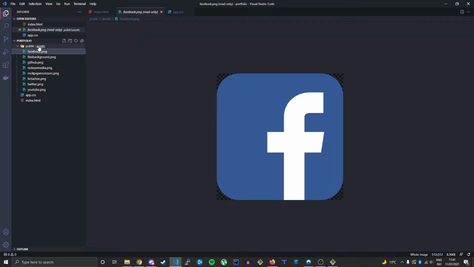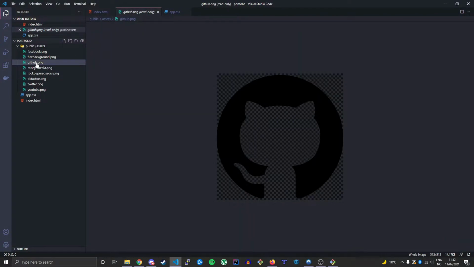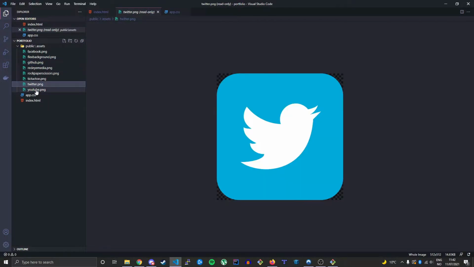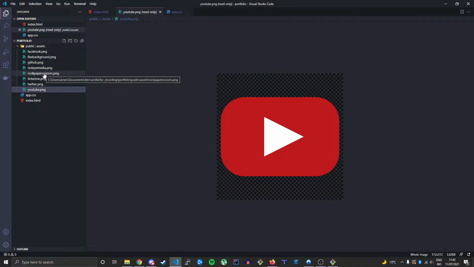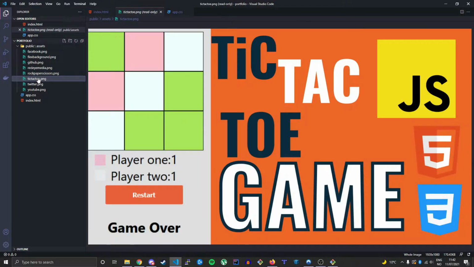So for our footer, we will have social media contact information that will be available through a little icon like this Facebook icon and this GitHub icon and Twitter, YouTube, and that seems to be it. And then we'll have our projects that, for me, you'll just change up with your own projects, obviously. So this is my first project, and my second, and my third.